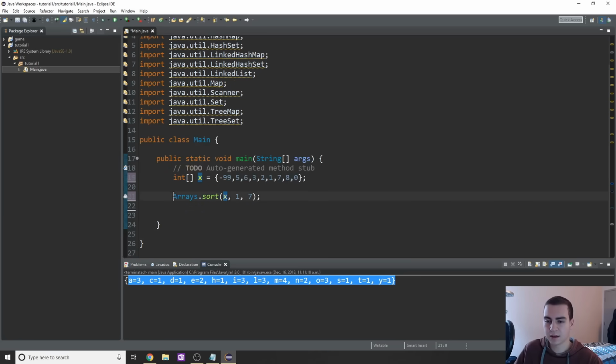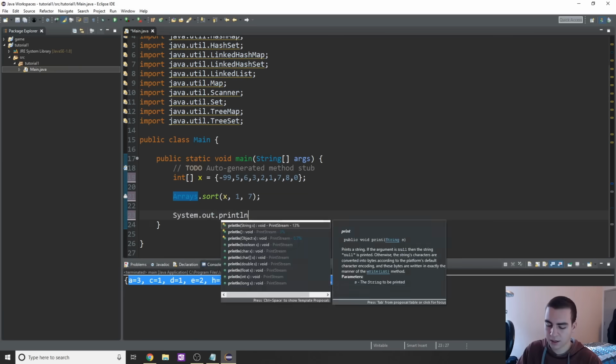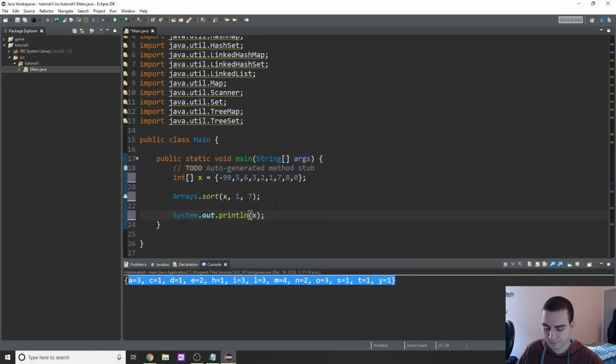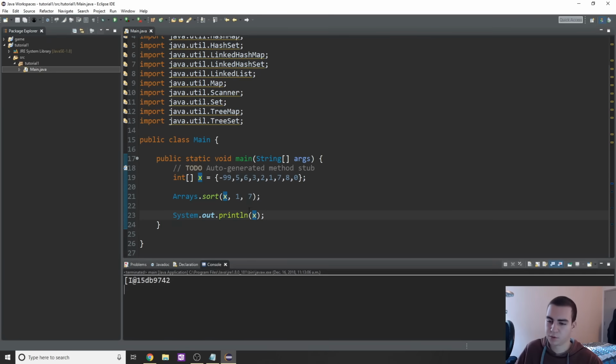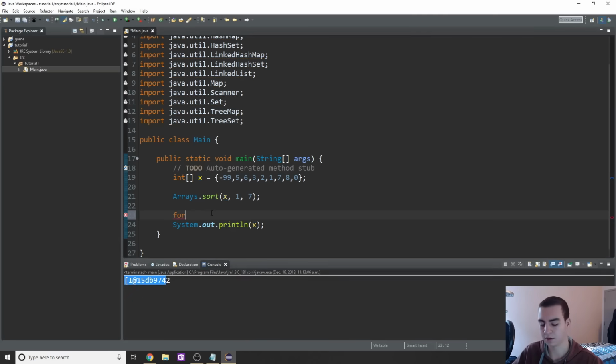And what this does, I believe, is actually just change the list. We don't need to say x equals Arrays.sort. We just say Arrays.sort, and then we can do System.out.println and print x. And let's see if it did end up sorting that section of the list for us. Okay, so man, of course we can't do that. We're going to have to set up a basic for loop to print these out, because when we try to print arrays, I forgot we get that message because that's the memory address.